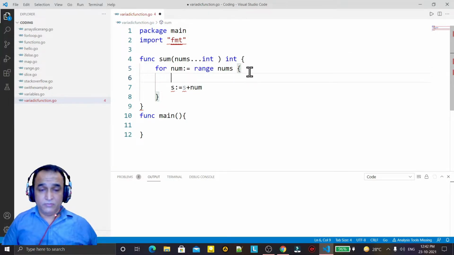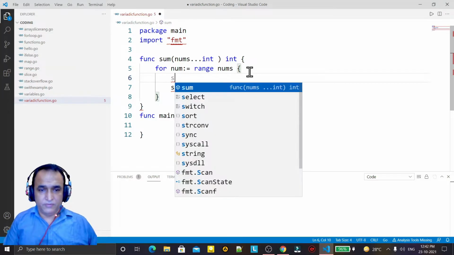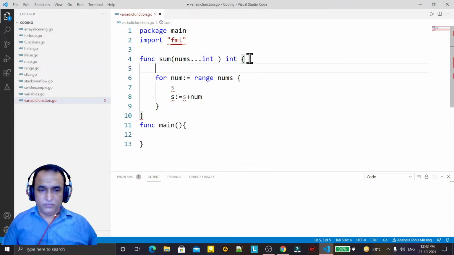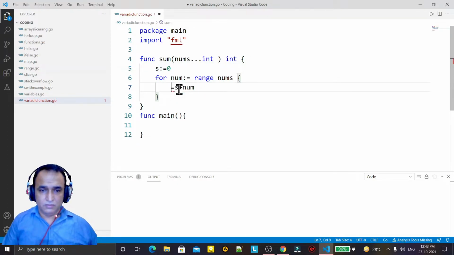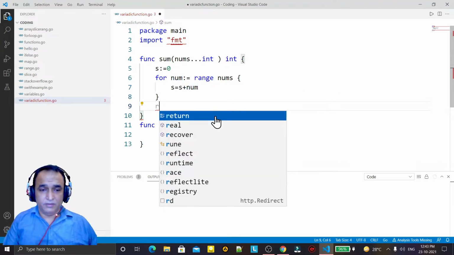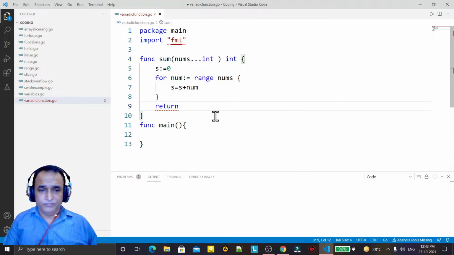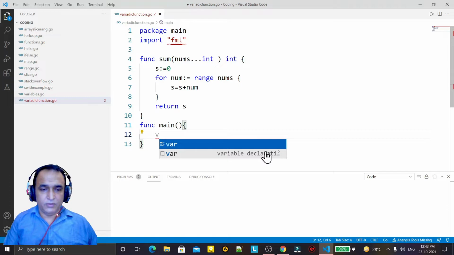Before the loop I create a variable s and set it to 0. After the loop I return the value, that is s.